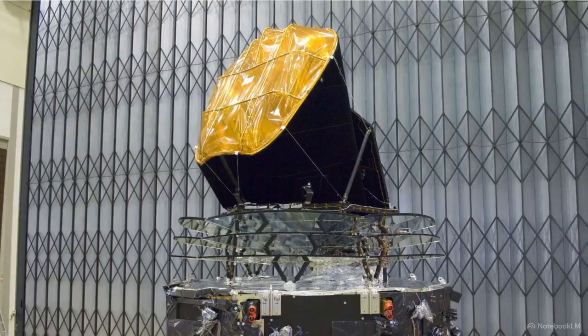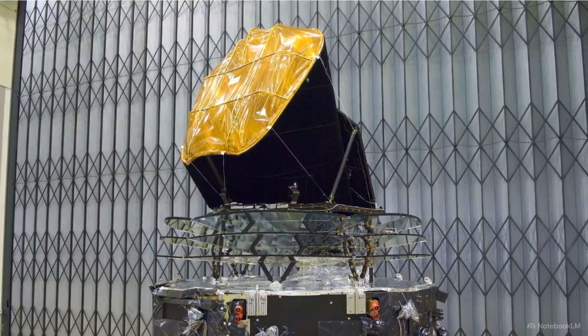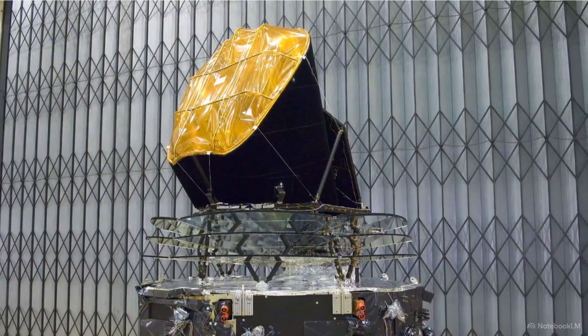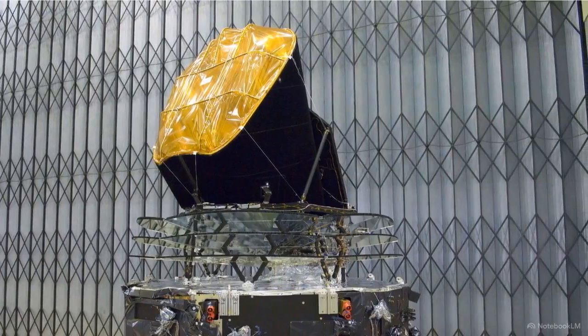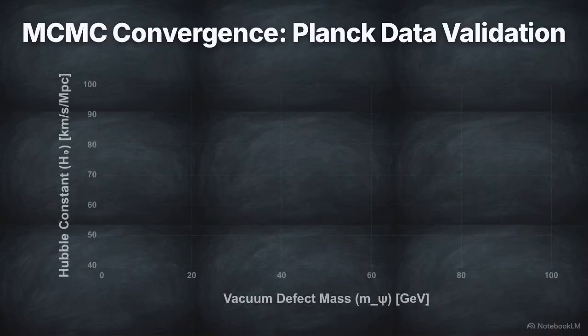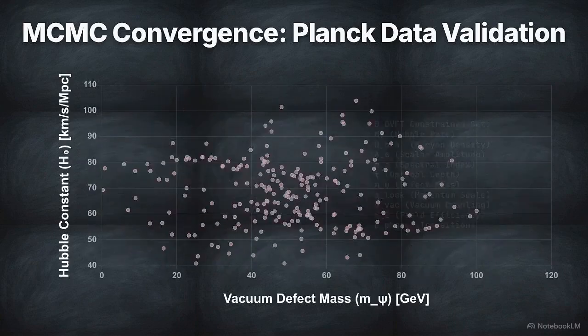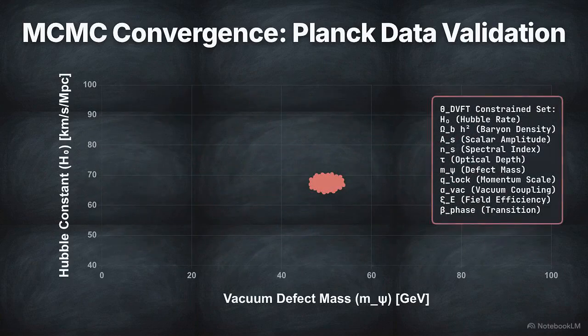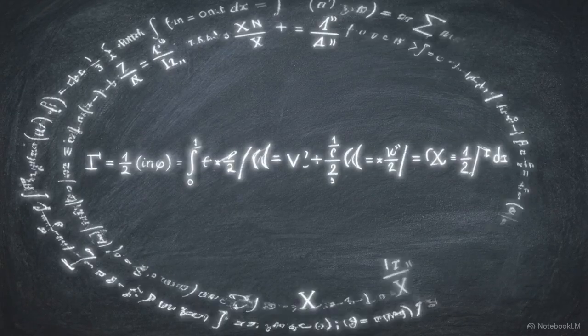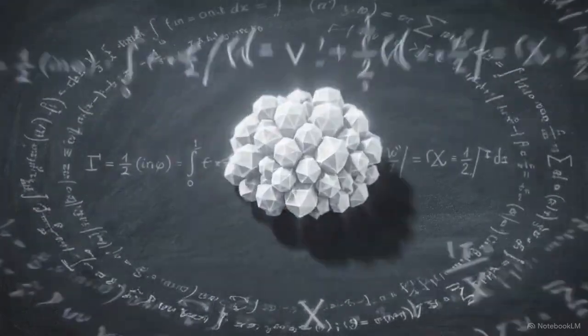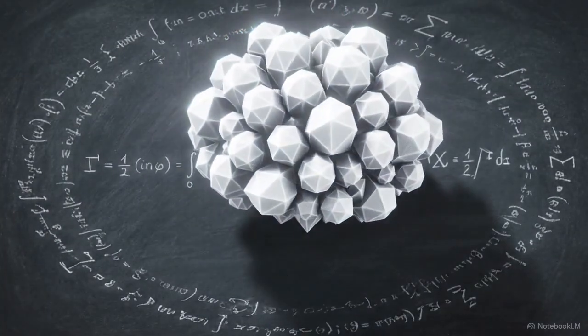Proving this requires comparing the derived spectrum to the most precise observational data available, the Planck satellite mission. The upcoming Stage D analysis will apply a Markov chain Monte Carlo inference on the fully constrained set of DVFT parameters to run the definitive test against Planck data. By tracking the causal chain of the vacuum, DVFT derives the exact clustering abundance dynamically from first principles. The mathematics map the early universe without relying on the phenomenological insertion of dark matter.